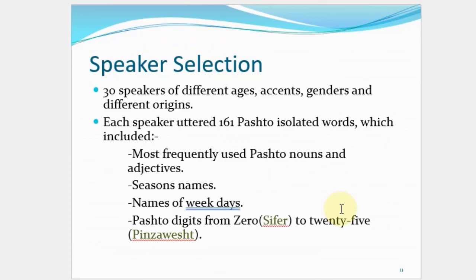So your data set shouldn't be biased. In order to make it unbiased, I have used most frequently used Pashto nouns, season names, names of the weekdays, and all the speakers were selected from different ages, regions, and genders.